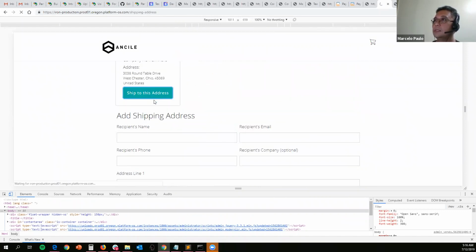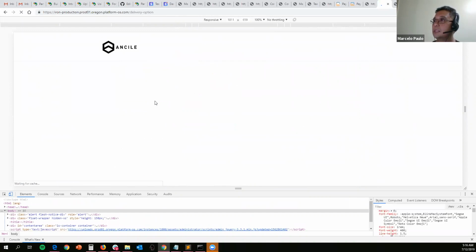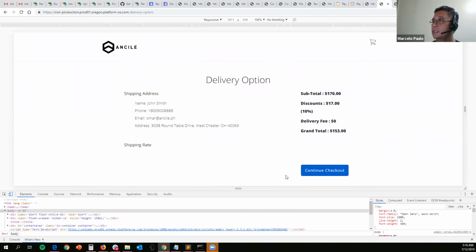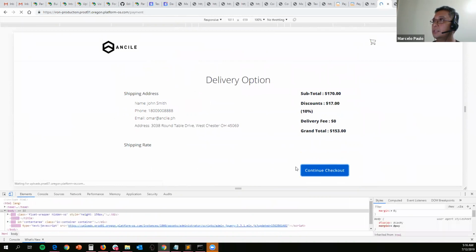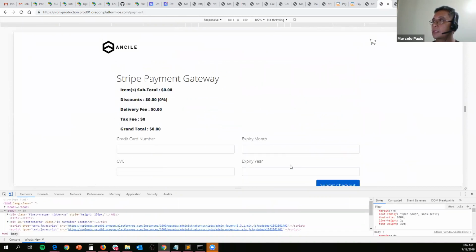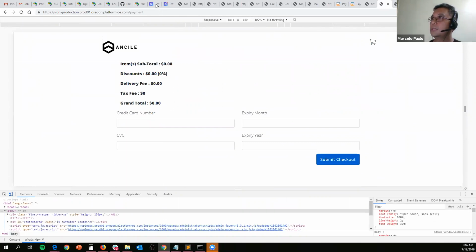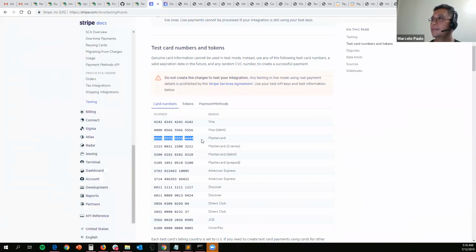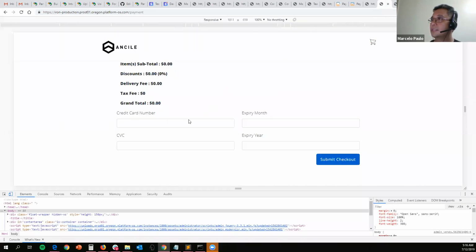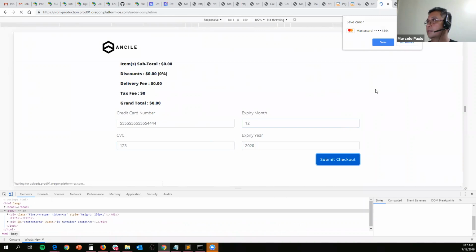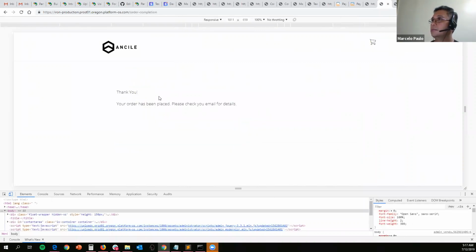So ship to this address and continue to checkout. In this case, let's use the test credit cards. So thank you for the order.